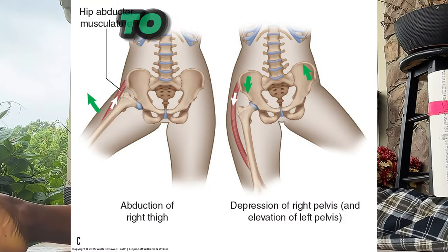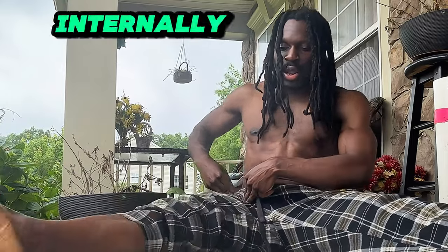And you end up trying to force those types of angles in your sport, well, guess what? There's going to be a compensation somewhere outside of this joint. If you cannot internally and externally rotate at the hip, your body is going to try and do it at your knees. Your body is going to try and do it at your ankles. Your body is going to try and do it upstream as well.